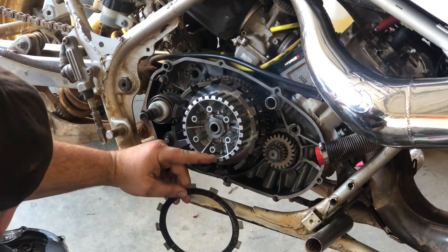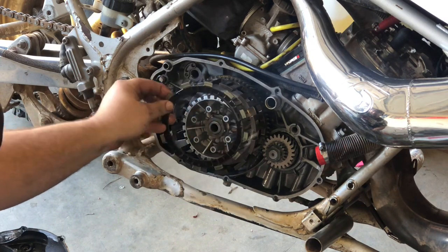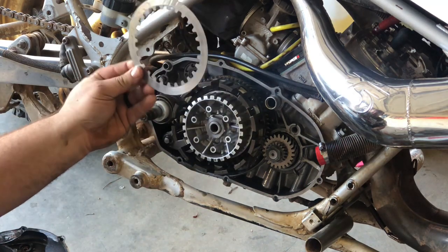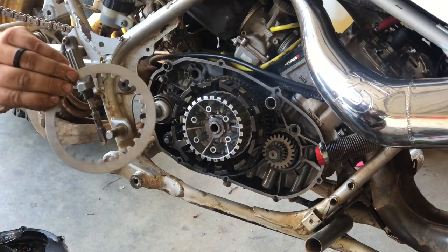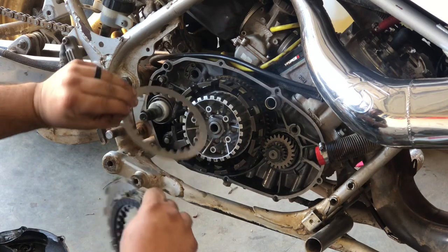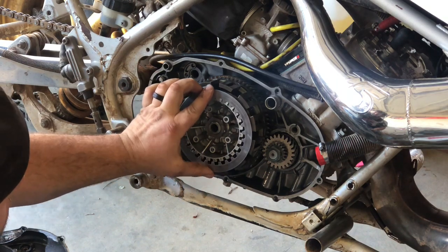Alright, so now we can put our clutch fibers back in. So there's nothing in here but the hub and the basket. Always first you put a fiber in, and steel. My steels are all flat, same size, so it doesn't matter where you put them. However, they're a little rounded on this side, and they're flatter on this side. Just make sure you put them all the same way. Doesn't matter which way they go, as long as they all go the same way.